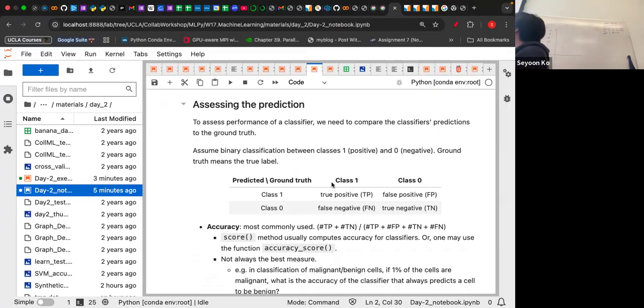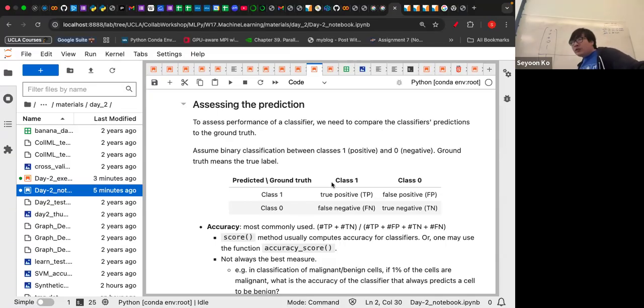Ground truth 1 and predicted class 1 is a true positive. Ground truth 0 and predicted class 1 is a false positive. Ground truth 1 and predicted label 0 is a false negative. And ground truth 0 and predicted label 0 is a true negative.